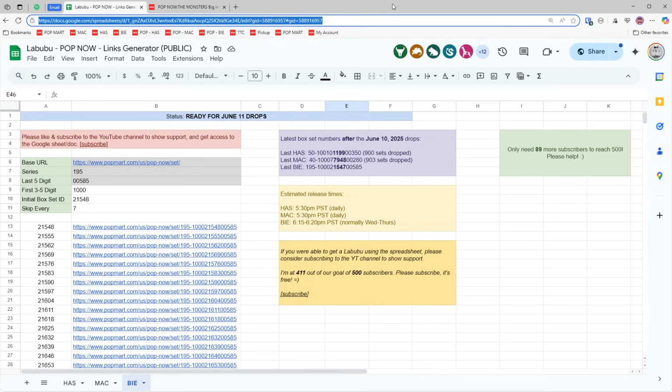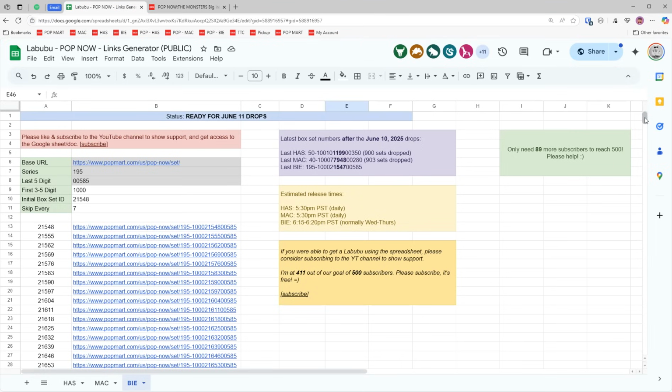Hey, I'm just going to do a quick demo here of how to use this spreadsheet. It looks like some people are still confused on how to use it, primarily because in my last video I was updating the numbers, making changes to the spreadsheet, but that's really not necessary anymore. So the current state of the spreadsheet is, as you can see, I update the spreadsheet nightly.